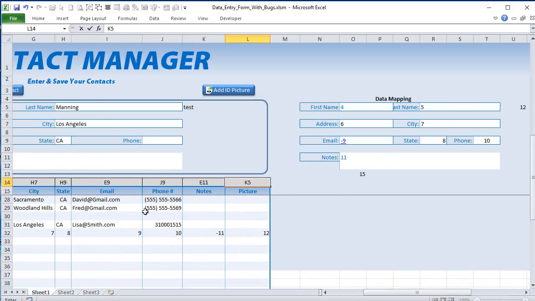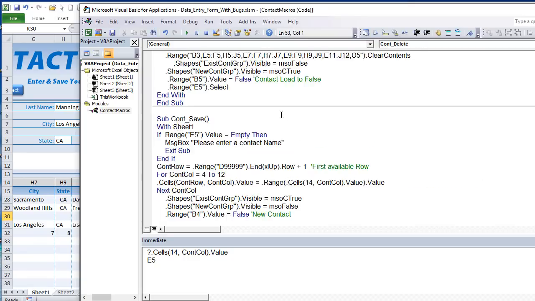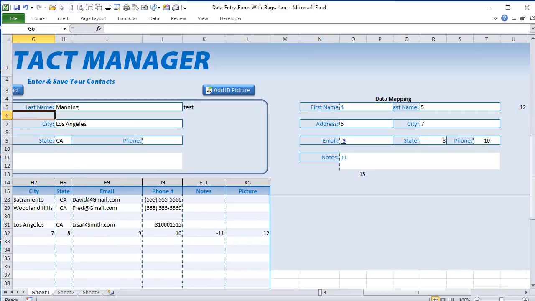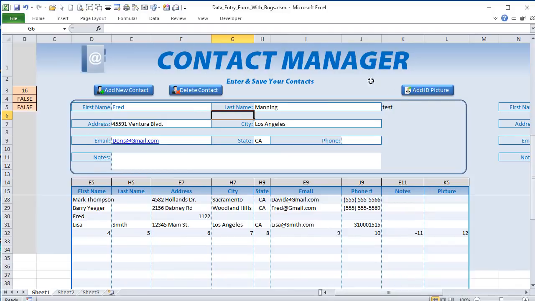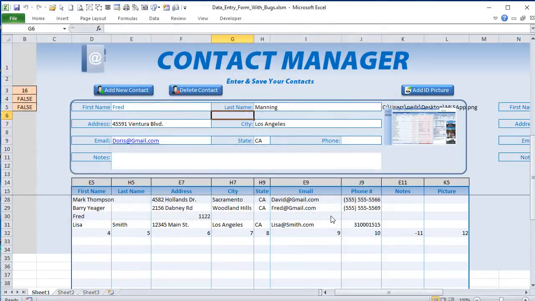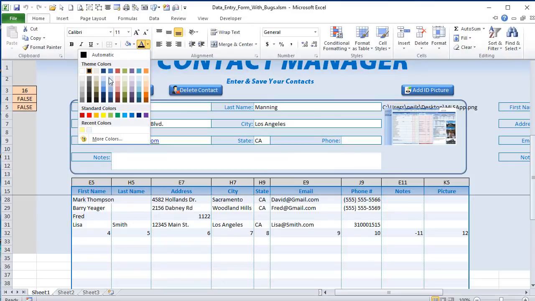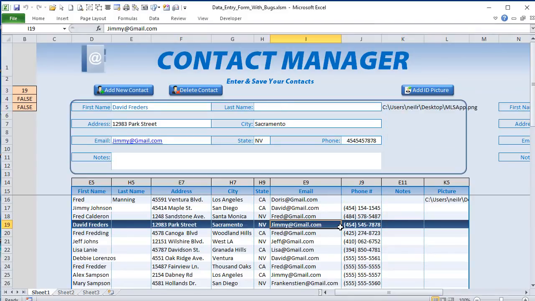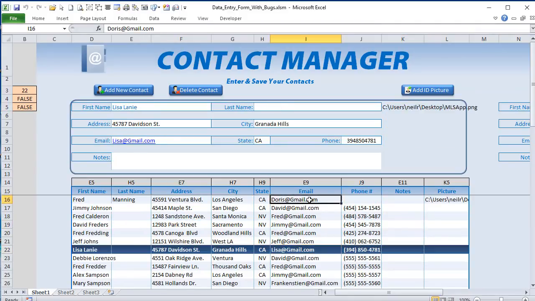All right, so now let's take a look. Let's reset this bug here. We'll reset it just to make sure we're resetting it. And now let's add an attachment and see what happens. Add a picture. And we'll add this picture again here. All right, so we've got this, and of course we can hide this, just change the font color, just by doing this. We can change the font color just by this, but I'm going to leave it for now so you can see it. So we've got the picture here, and now we have the link. Now we have the link in the right place. So when we select something else, and we select this again, it's going to come up.